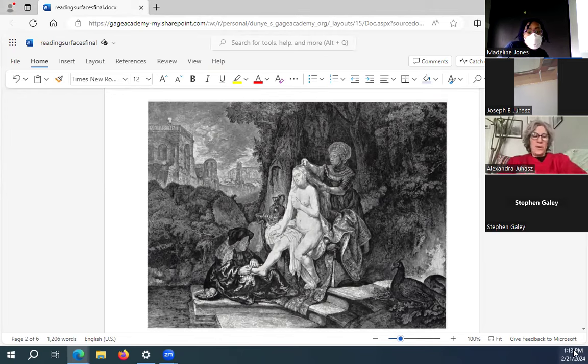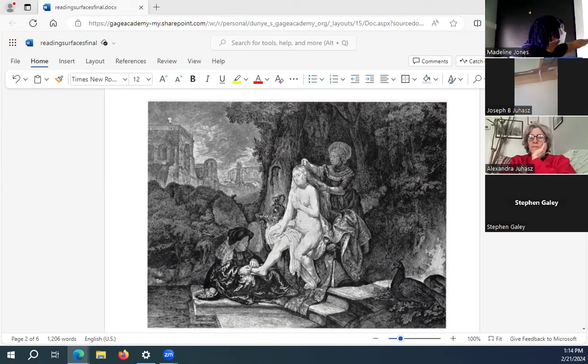I think that's also very compelling, and I think that is an alternate way to understand it. I want to be able to get my mouse. Okay, cool. I'm going to see if I can pull this up bigger, in higher quality, on the Met's website. And I think an alternative is that his culture was racist too.